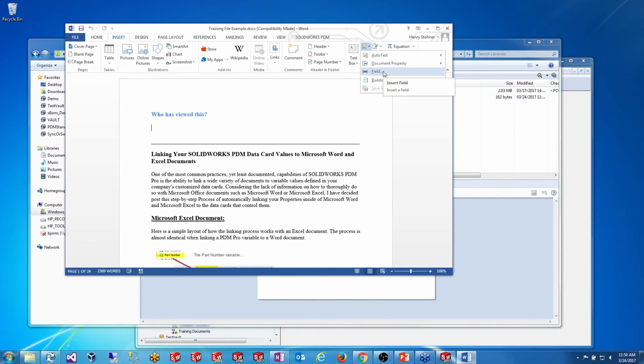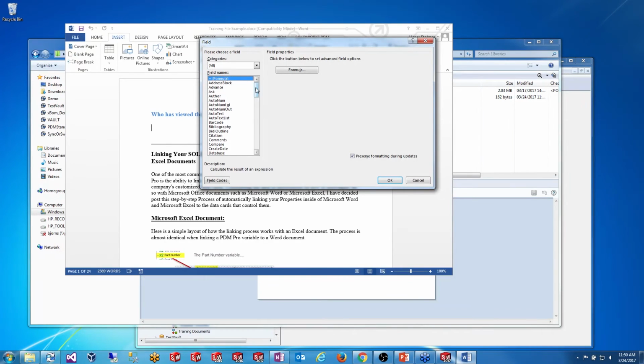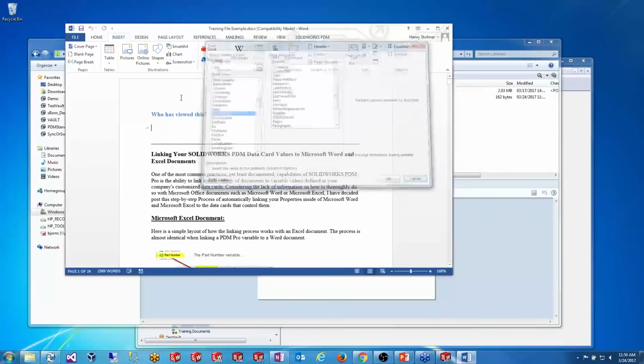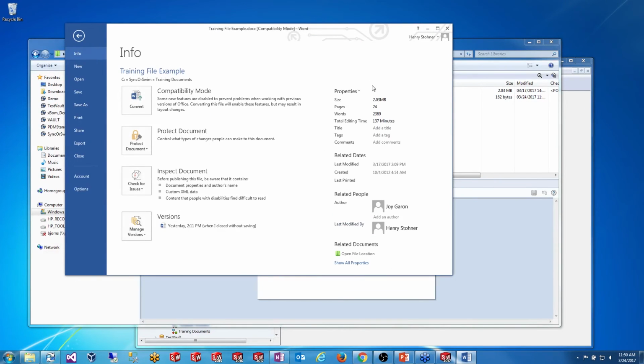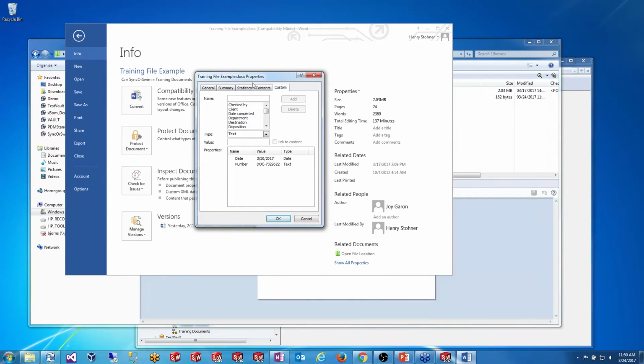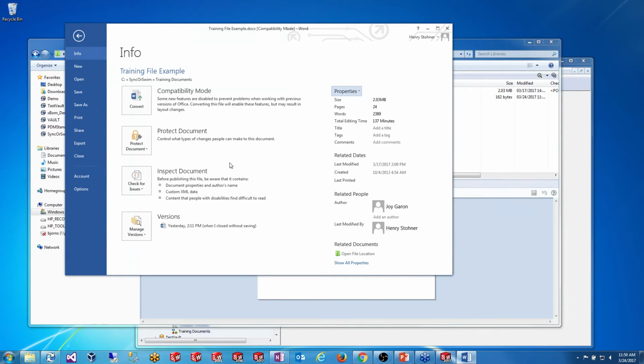This one is going to be a field. And this field I'm going to tie to a custom property. And I realize I haven't created the custom property yet, so let's go ahead and do that. Same kind of thing under File, Properties, Advanced Properties, under Custom. Let's create a custom property called read. This one, again, you can just add in whatever value you want there, because that'll be replaced later. Say OK.